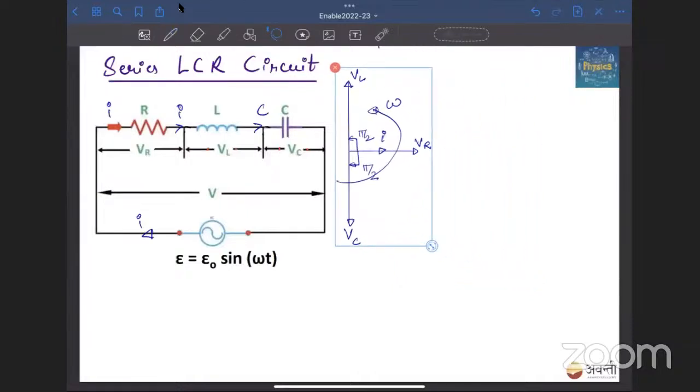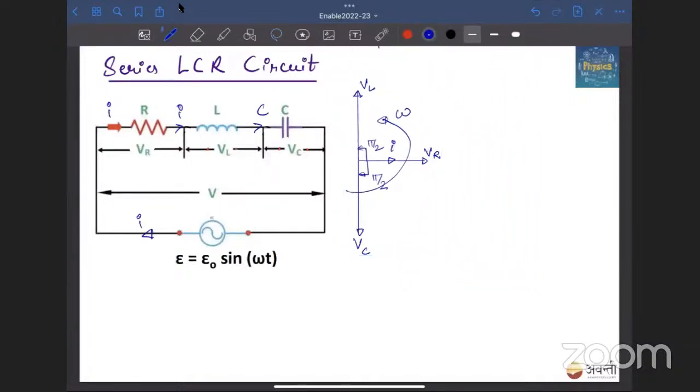Okay, so along with this understanding, please note that some very important things are going on. If I talk about the resistance, it will be in the same phase as the voltage. Similarly, in the inductor, the reactance will be in the same phase as the voltage. Similarly for the capacitor, XC.